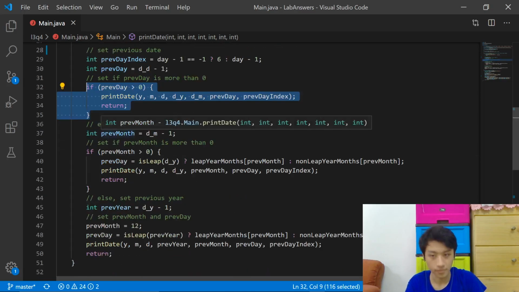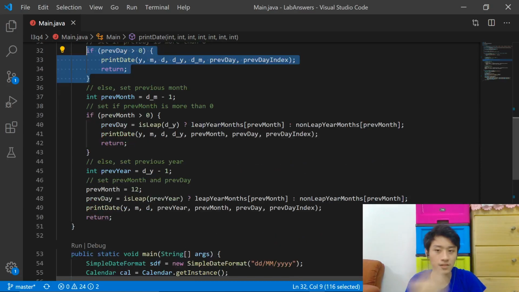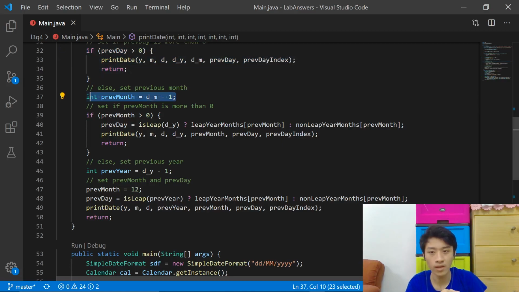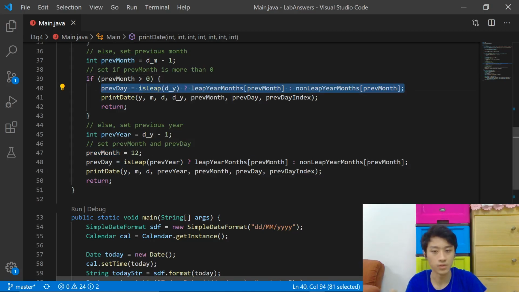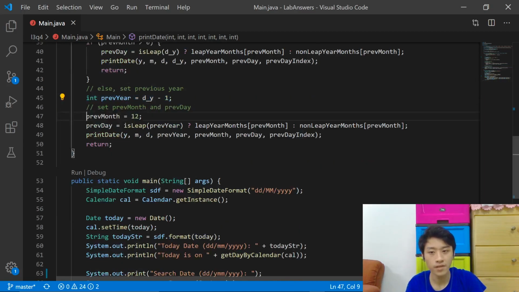So here, if the day is more than 0, fine, but if it is equal to 0, it means we need to go back to the previous month already. The previous month is minus by 1, and same logic for the previous day. If my previous month is within the range of 1 and 12, it means it is January until December, then I don't have to go to the previous year. I can just find the number of days in the previous month, and replace the month as well as the day. Else, if it's equal to 0, I need to go to the previous year already. So previous year is minus by 1, the month is 12, the day is 31. Definitely, hard coded also can. Then I'll call printDate again, replacing the previous year, previous month, and previous day.